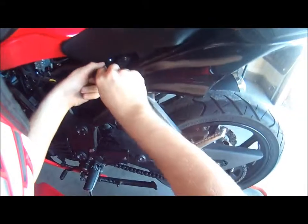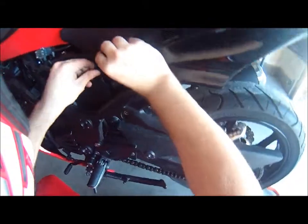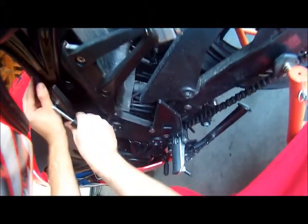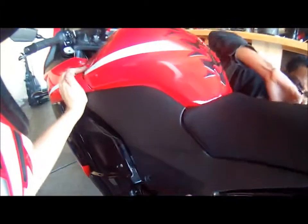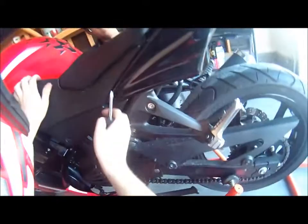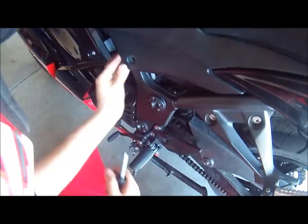So just, again, tighten the bolt as tight as you can. And he's gonna tighten the other side while I put this one in. This is where you grab your screwdriver. So this one goes right. Just pop them back into place, basically. That one goes there. Once you pop one in, it'll pretty much pop all the other ones in. So that's in. And now they're all in.